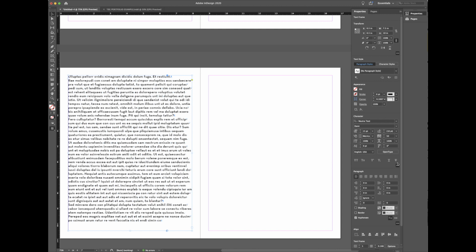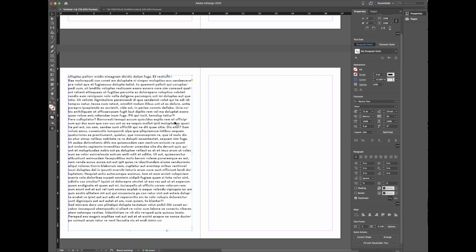Sorry, I get excited. So here you can see that some of these words, even though they make no sense, skip down to the next sentence. And what I need you to do is come over to your properties menu, and under paragraph you can see where it says hyphenate, there's a checkbox.